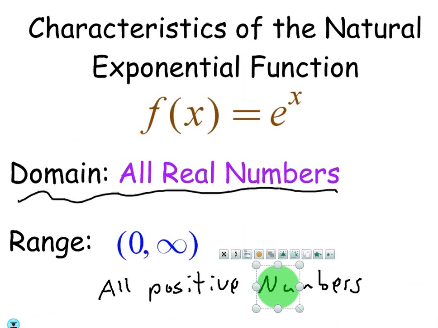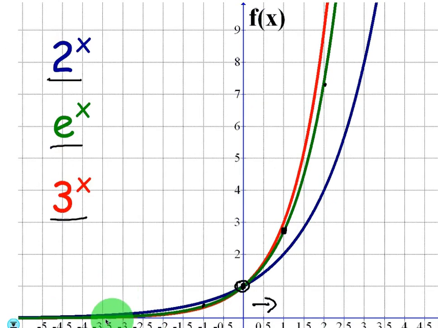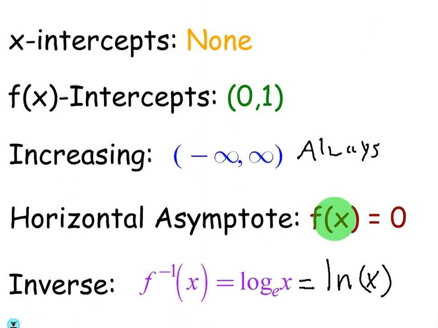Who knows what the x-intercepts are? There are none. If it doesn't cross the x-axis, it has no x-intercepts. We know that when you plug in 0, you get 1 back for an exponential, so that's your y-intercept for d. So c, none, d, 0, 1. We already talked about the fact that these functions have horizontal asymptotes at y equals 0 because it curves closer and closer to the x-axis and never actually gets there.